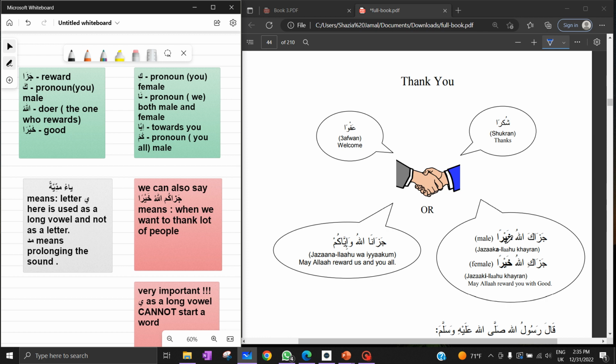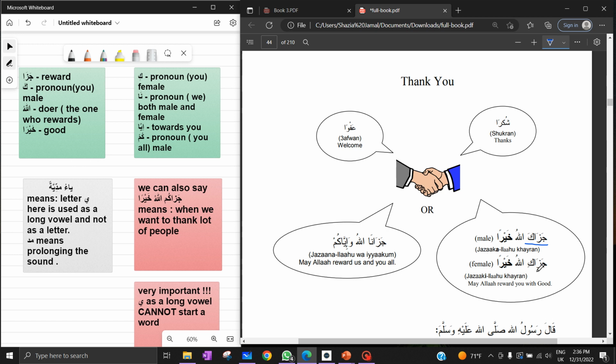So it is a kind of dua, and it is most preferable to make a dua or say thank you to a person who has done something, even a small amount of good deed. If somebody does, you need to say jazakallahu khairan. This is the best and most beautiful way to thank somebody, thanking and making a dua for him or her. So in case of male, we use kaf with fatha. Jaza, as you can see here, jazakallahu khairan.